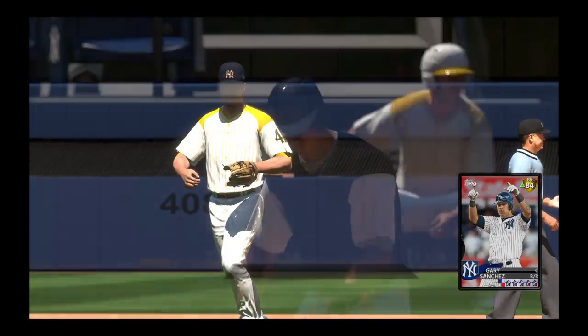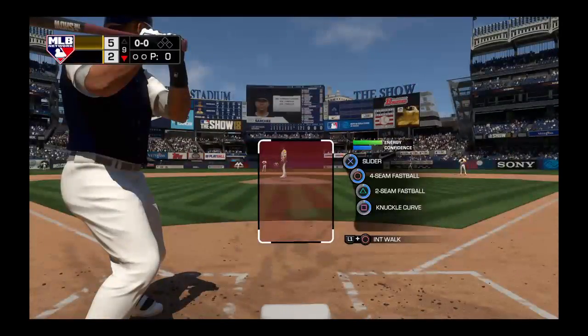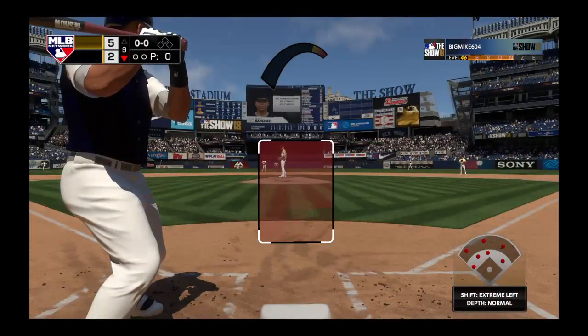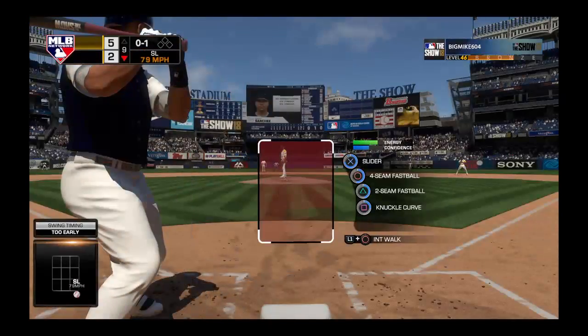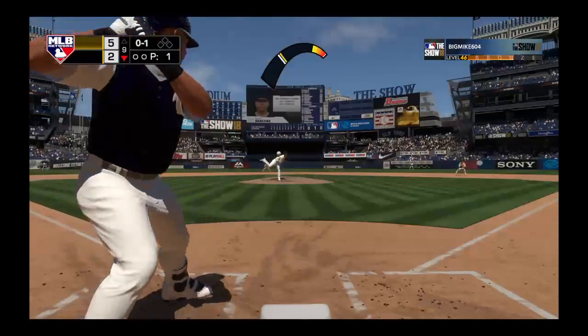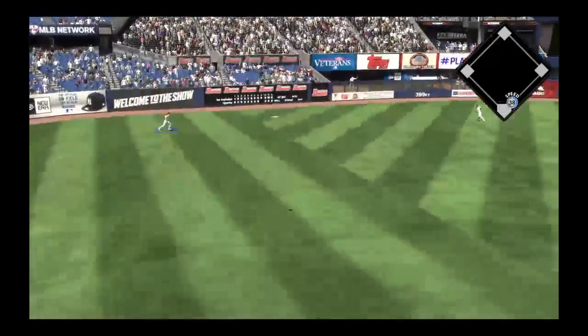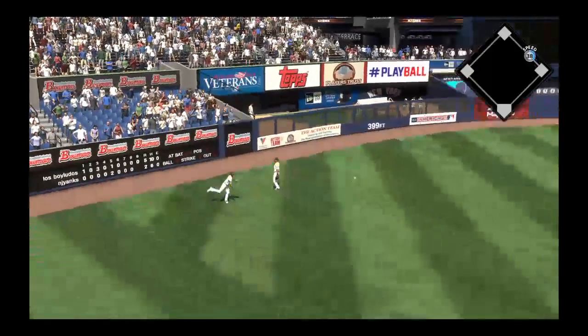Brad Peacock, the man called on to close this one and earn a save in the ninth. Now at the plate, Gary Sanchez. 3 at-bats for him in this one, all ending with him going down on strikes. No balls and 1 strike. Here's the 0-1. Swung on and hit pretty well out to deep left field. And trouble it is. It's down for extra bases.